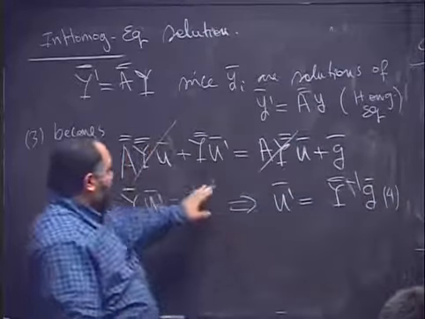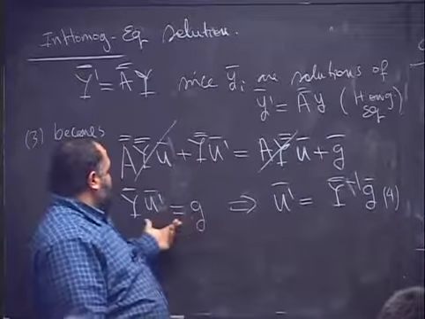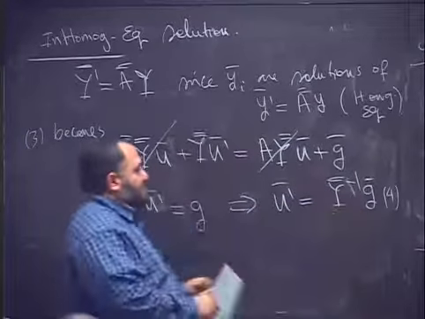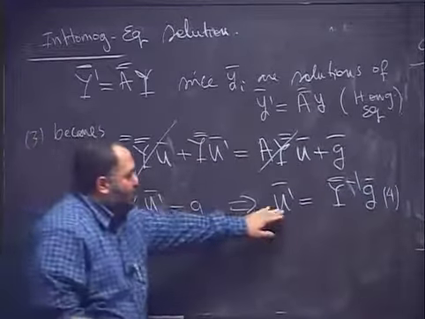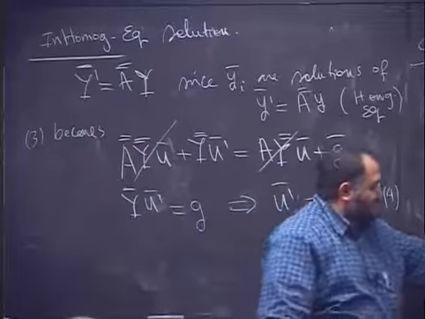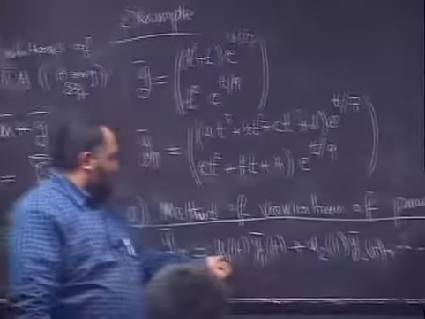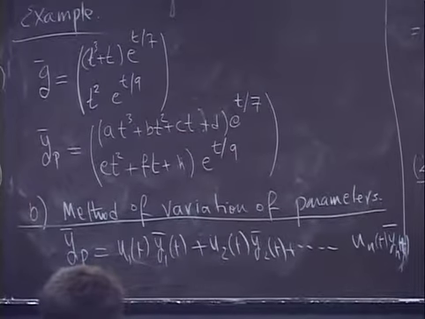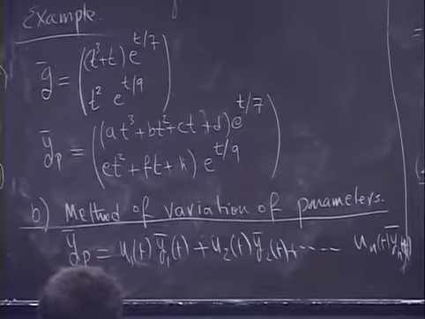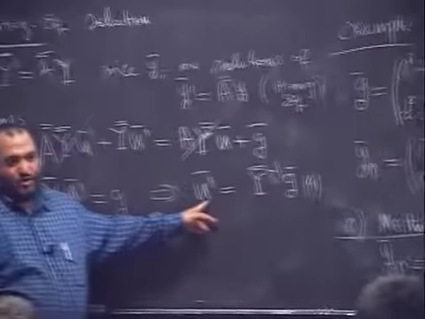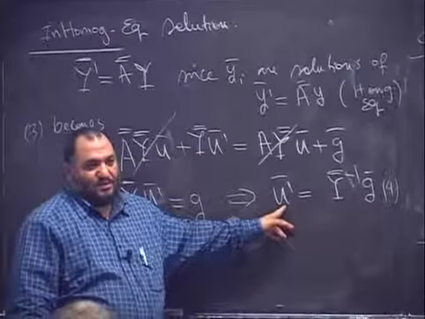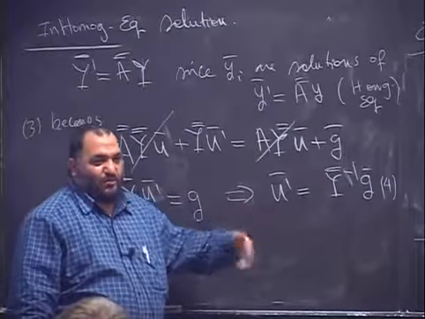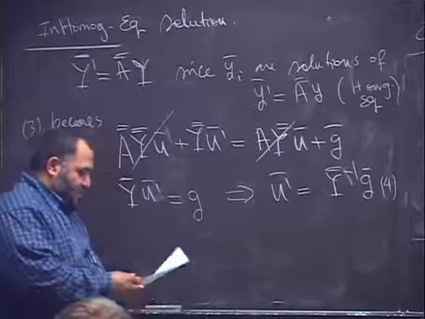So by getting rid of this term, we got an equation where we invert Y, and we will get those equations that we seek to substitute in the solution. So the vector that contains Y1, Y2, Y3, Y4, and so on. Of course, this is not the vector that contains U1, U2, U3, U4, but its derivative. So you can integrate back and get U1, U2, U3, U4, and so on.